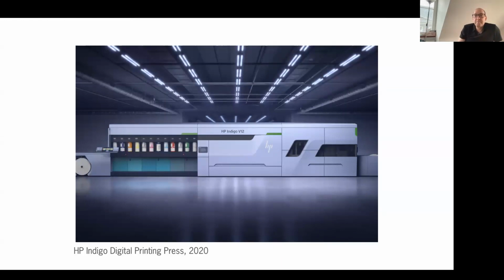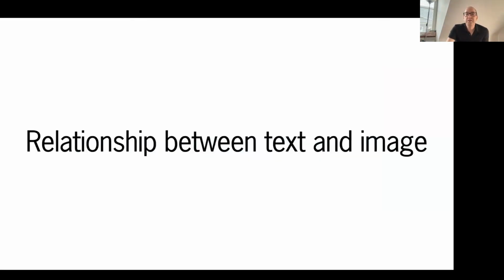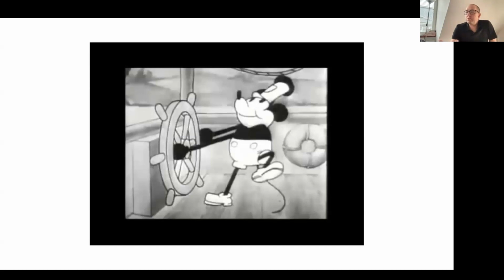We are entering a complicated world when we put pictures and words together. Of course, today we are very far removed from the original Gutenberg printing presses, which were limited to words only. Now we print digital. This is the HP Indigo digital printing press. It can do a lot of magic in print, and can print pretty much on everything. So the relationship between text and images is much more prominent today. We combine them in a much more fluent way than we did in the early days of printing. So let's quickly talk about this relationship between the image and the text.